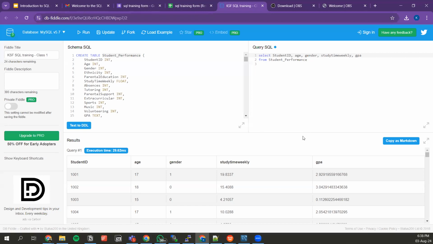We can rename a column that is showing. For example, when we get this out, this is the way it's showing: the column and the name of that column. There is probably a reason why I want to rename this. I don't want it to come out as student ID. I want it to come out as matric number. How do you go about that? I want the name in the results to show as matric number instead of student ID.